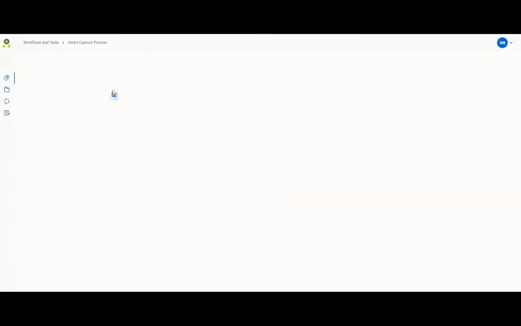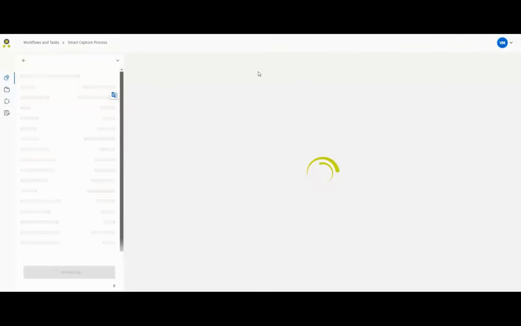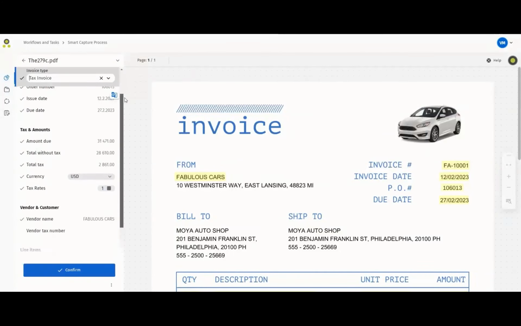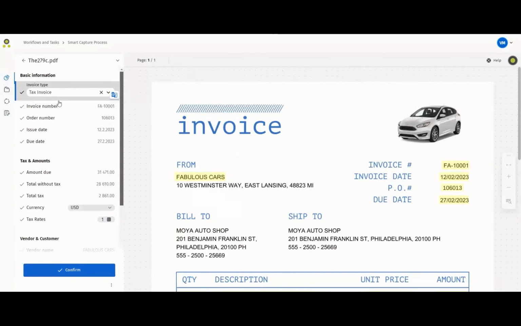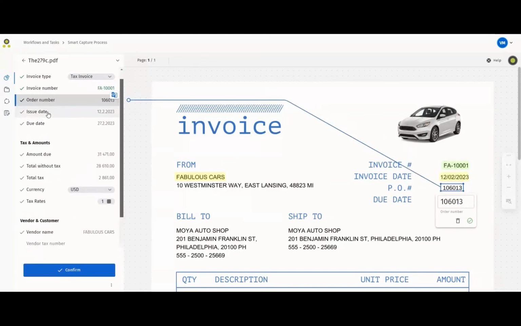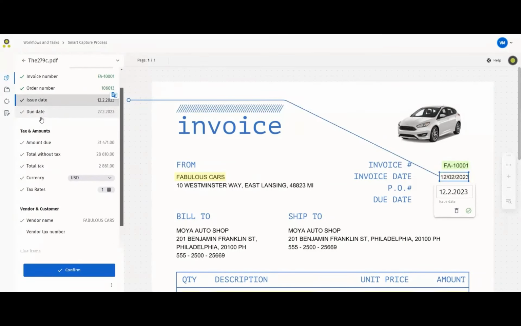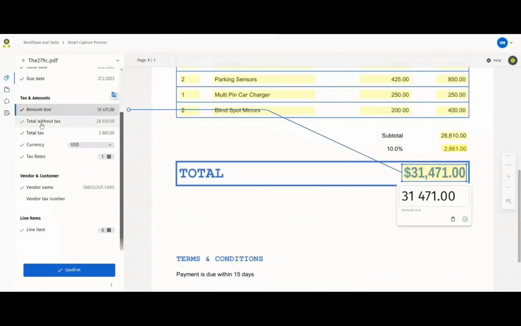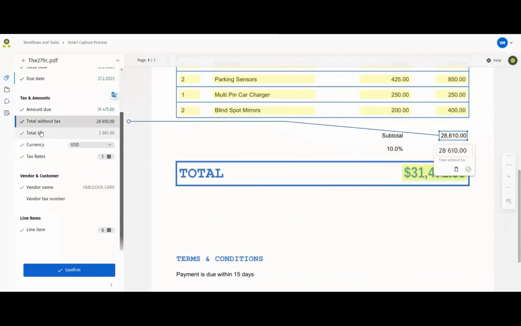When the invoice has been uploaded, it is sent to the Smart Capture service, and this is where the magic really happens. Smart Capture reads the invoice, then takes the information we need, such as the supplier name, invoice number, and invoice values, and populates the fields on the left of our screen. Now these fields are matched up with the same items in Business Central.